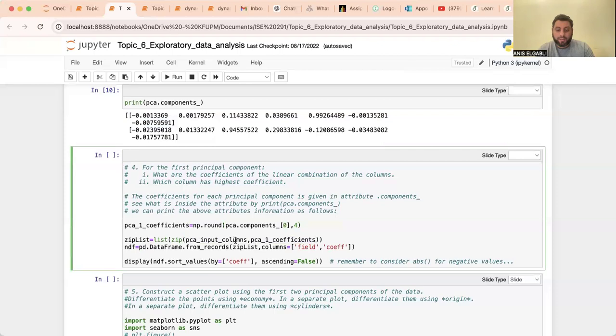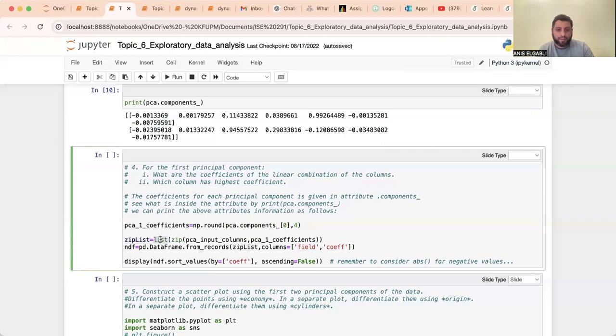So from these 2 lists, we're creating a collection of tuples using the zip function. Then we cast it as a list. Okay, this is our list. Now we are creating a new data frame from the content of this list, where the columns are the field, or the input attribute, and the coefficient. The first field is taken from the first value in this tuple.